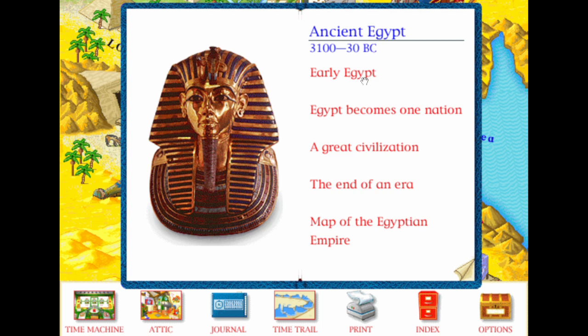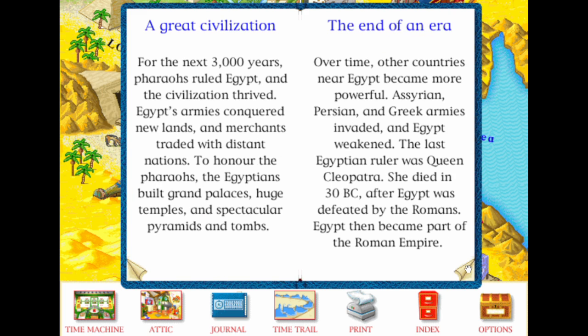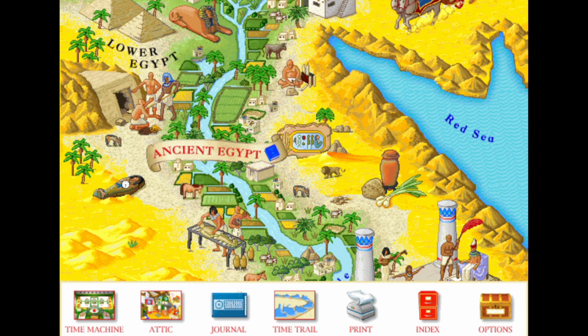Ancient Egypt, 3100 to 30 BC. Early Egypt. Egypt is a very ancient country. A great civilization. For the next 3,000 years, the Egyptian Empire in 1400 BC.